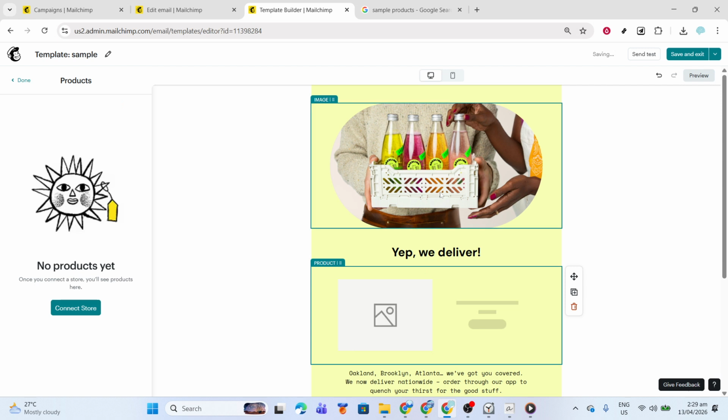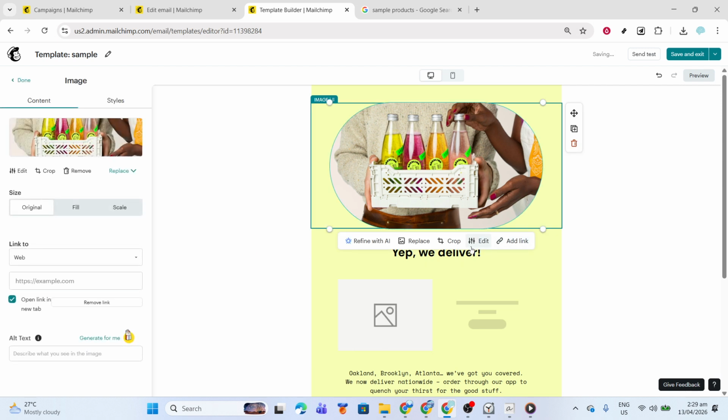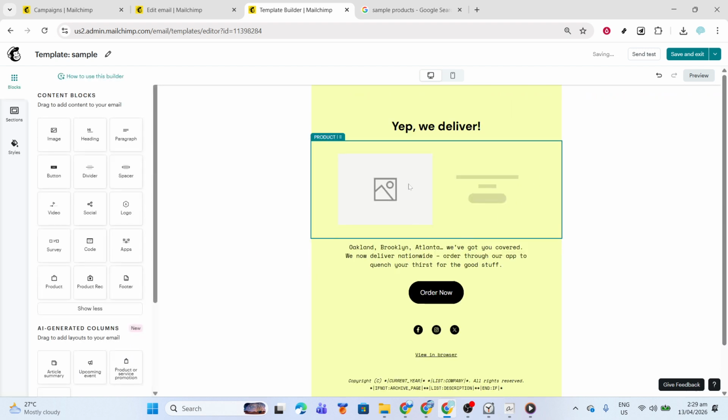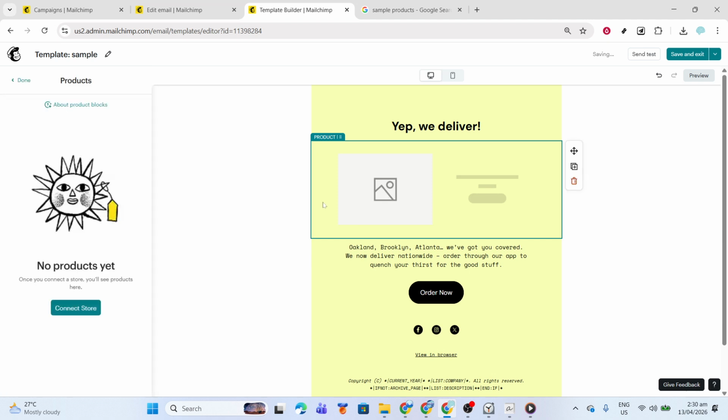Next, you'll select your product source. If you have a connected store, such as Shopify or WooCommerce, you can pull in products directly, which saves time and helps keep details consistent. If a manual product option is available in your account, you can also use that to add a product by entering details yourself. Connected stores are typically the quickest route, but manual is helpful when you want full control or need to feature something not synced.